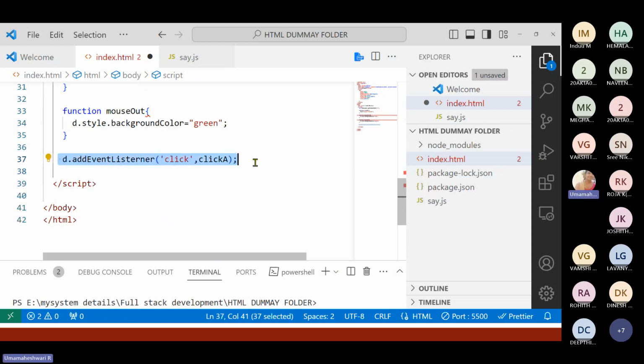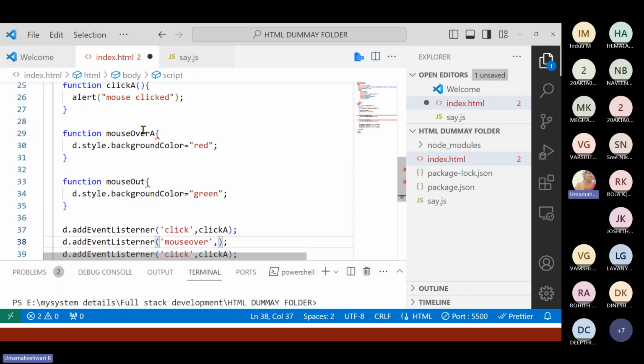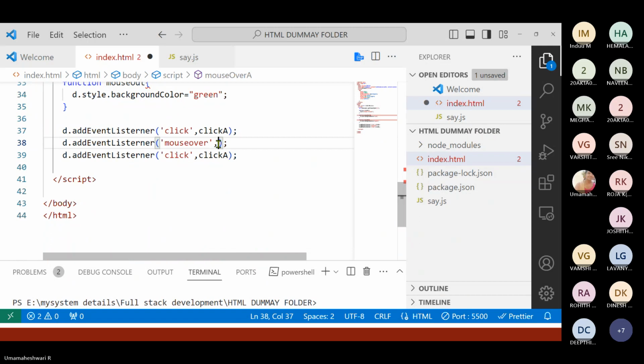Let me copy this. This is for mouse over. So mouse over, and the method name, that is the function name, is mouse over A. And for this one, mouse out.